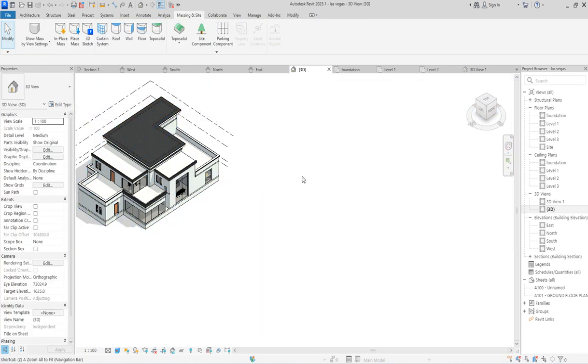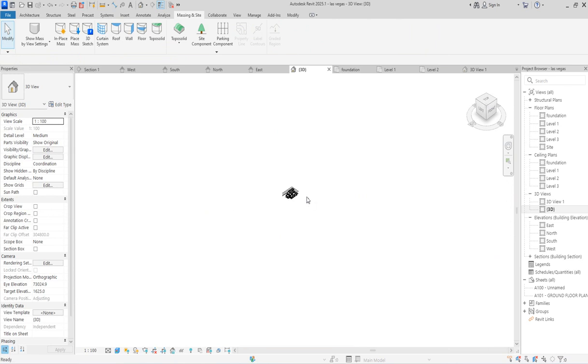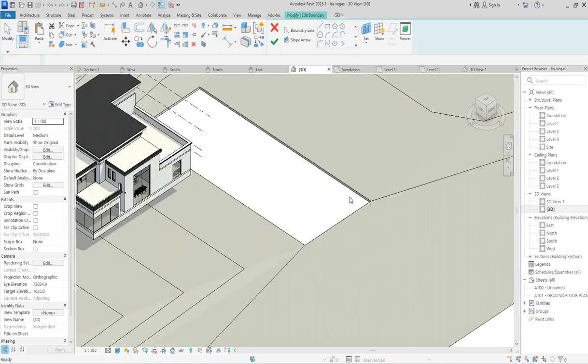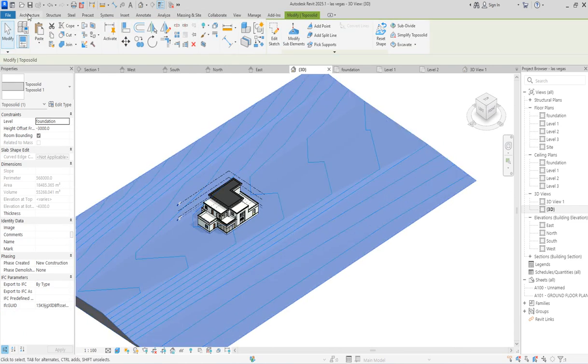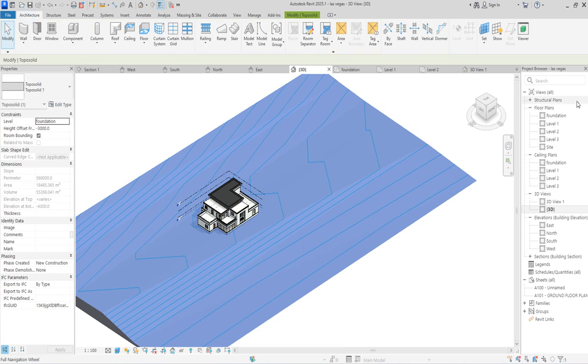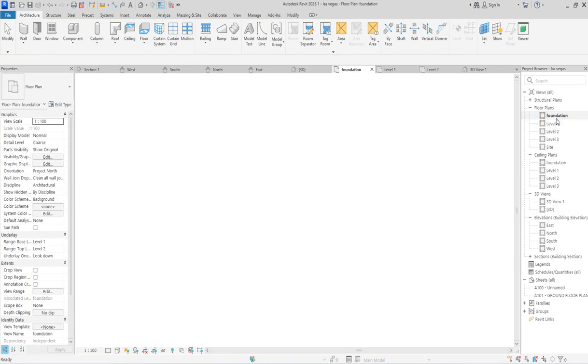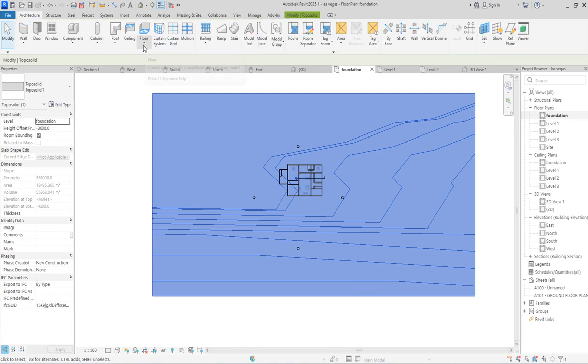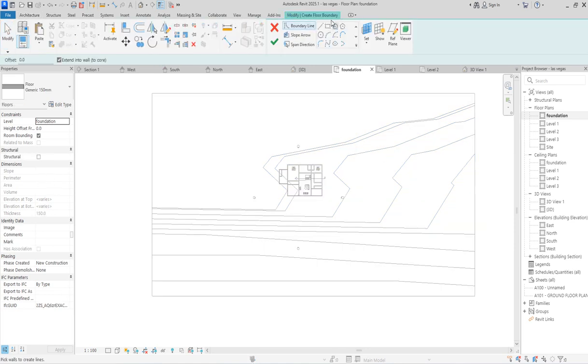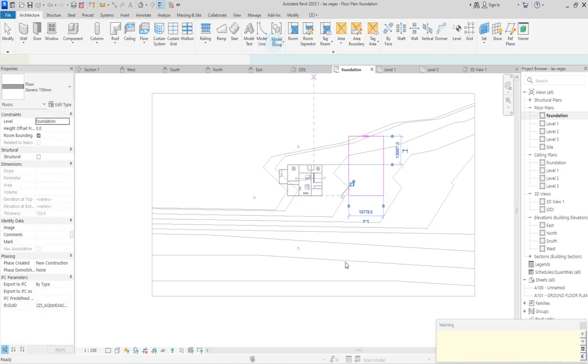But another choice is this. Oh, sorry, Control Z, Control Z, Control Z. So finish. So another choice is this. You need to go to architecture, then on the foundation. Click on this and say floor. What you just need is to join the geometry together. So from the foundation, when you click on this one, you can draw whatever you want to draw, depends on your choice, and say finish.